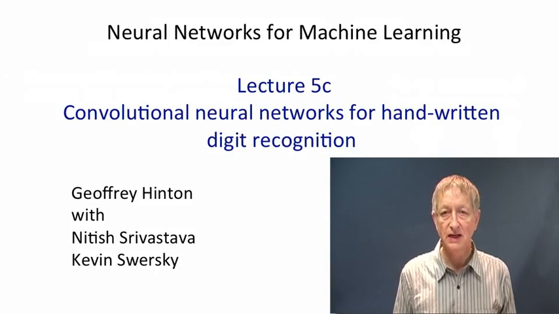In this video, I'm going to talk about convolutional neural networks for handwritten digit recognition. This was one of the big success stories of neural networks in the 1980s. The deep convolutional nets developed by Jan LeCun and his collaborators did a really good job of recognizing handwriting and were actually used in practice. They're one of the few examples from that period of deep neural nets that it was possible to train on computers that existed then and that performed really well.